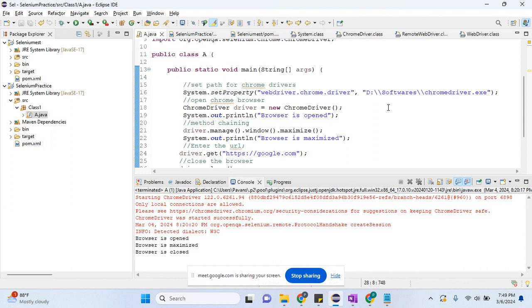Automation is a process where we use automation tools to execute our scripts and get the reports, correct? Simple, right?